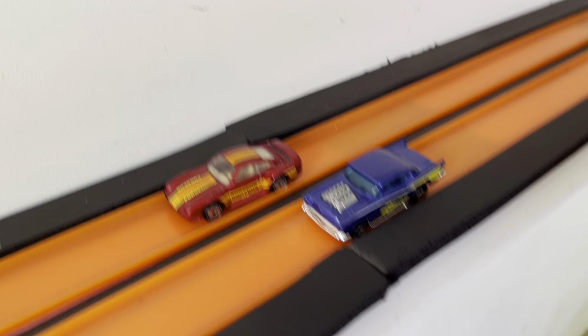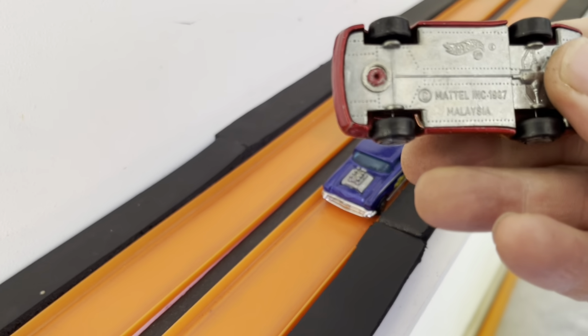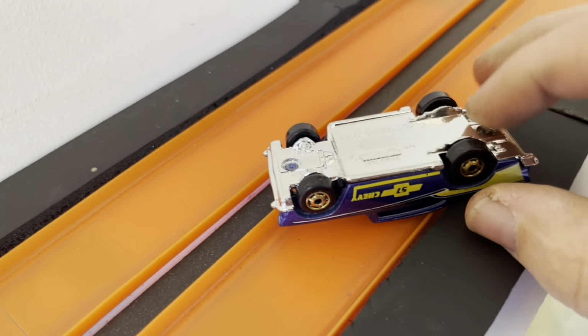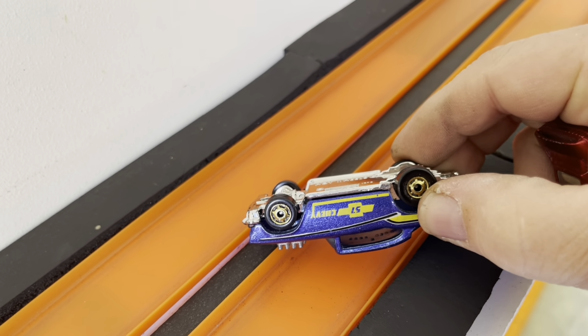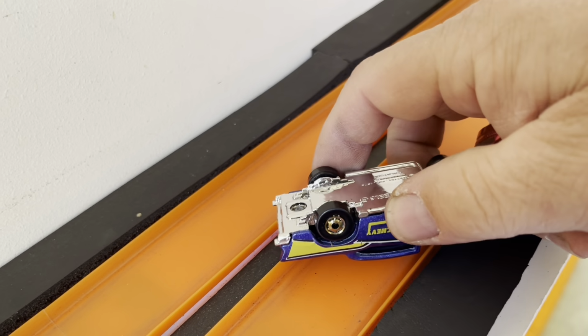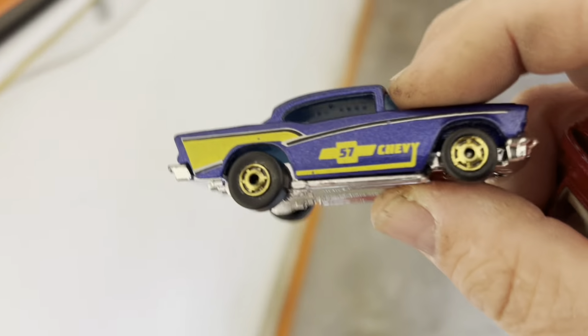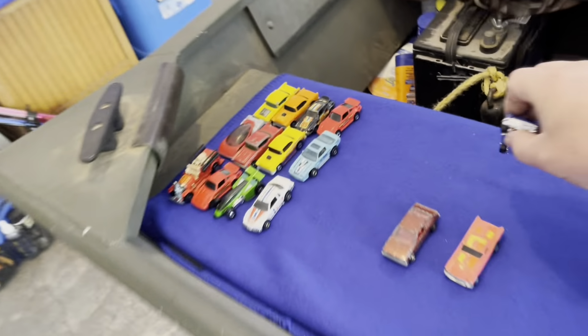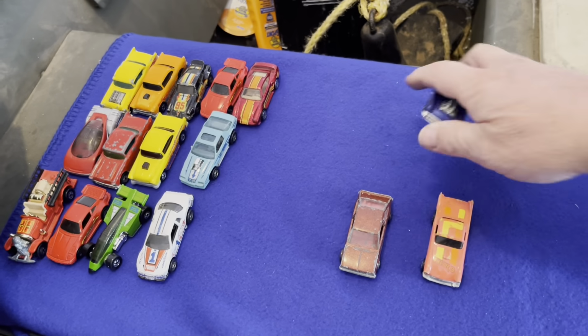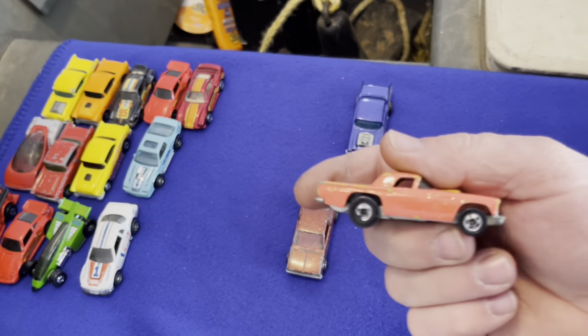It got him again. Sounded like somebody was bottoming out a little bit going down the track. This guy right here, I don't know if it was this one or it might have been him. Yeah, got them big plastic pieces here. Let's see that. See those big plastic pieces right here? Going down the track, you ain't got a whole lot of clearance on either side. I think you might have drug him down a little bit. He may actually be a little bit faster than that. We'll file those down a little bit right there so we can get a little bit more clearance, make it a little bit more speed.